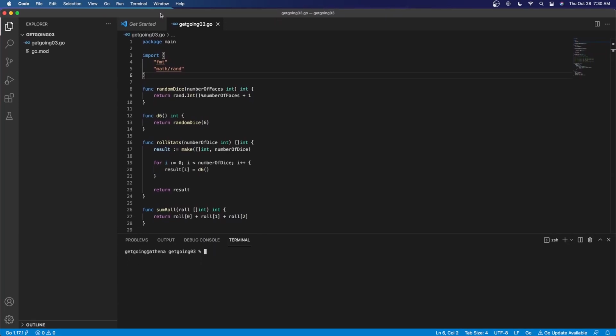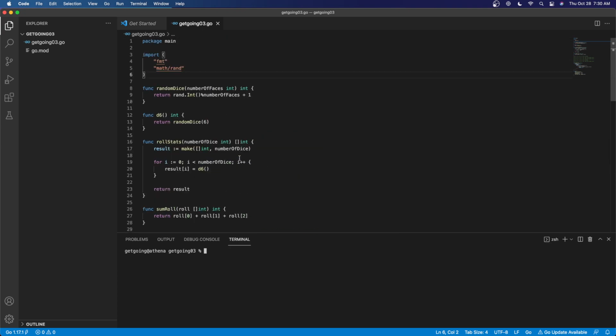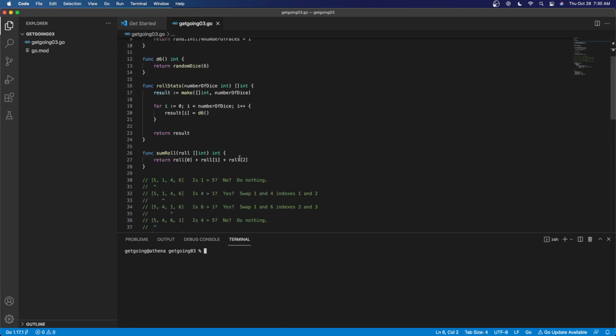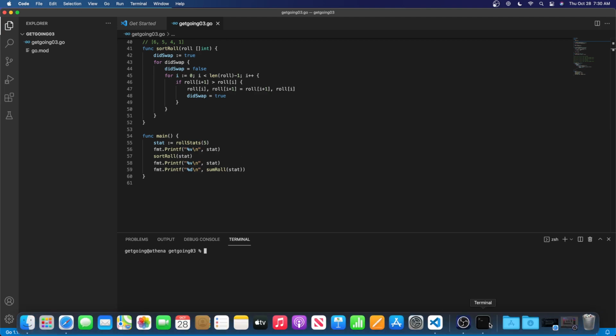Okay, let's get started. So the last time through, we built a simple library, or a simple way to generate random rolls and make them into stats for a role-playing game.